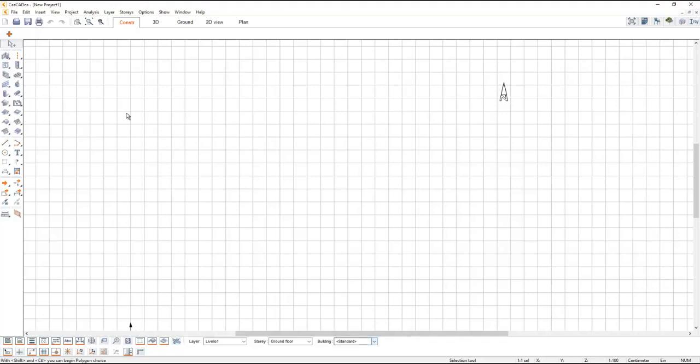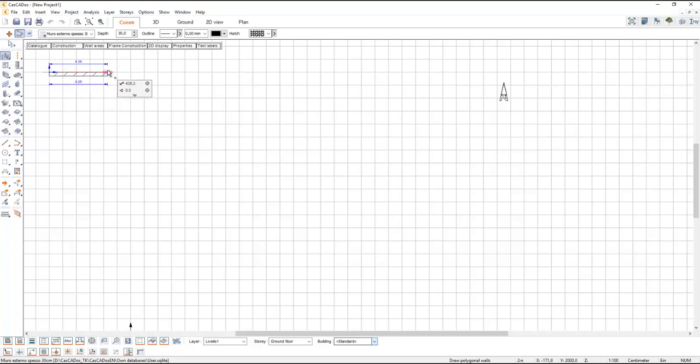Hi, I'm going to show you CasCADos with Iray. CasCADos is a BIM program with many tools. We do a very quick house. I change the point of beginning, the start point of the wall. I use the key Tab, like for the wall. I click Tab, I write the side, then I use the mouse. It's the same. I say 600.